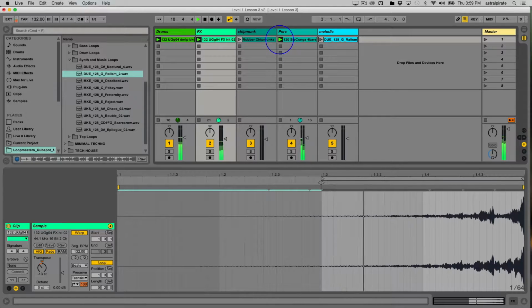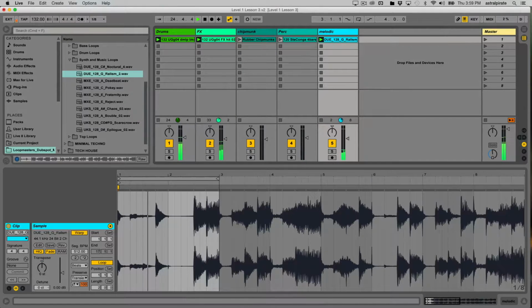Now, with the percussion sample, it's actually kind of cool to be able to do that. But I don't necessarily want to be able to do that with the melodic sample. I'm going to throw the rhythm of that off. And with most drum loops and things like that, I don't want to be able to start at every eighth note. It's a lot better to have it wait till the beginning of the next bar, so I make sure that everything is in sync.